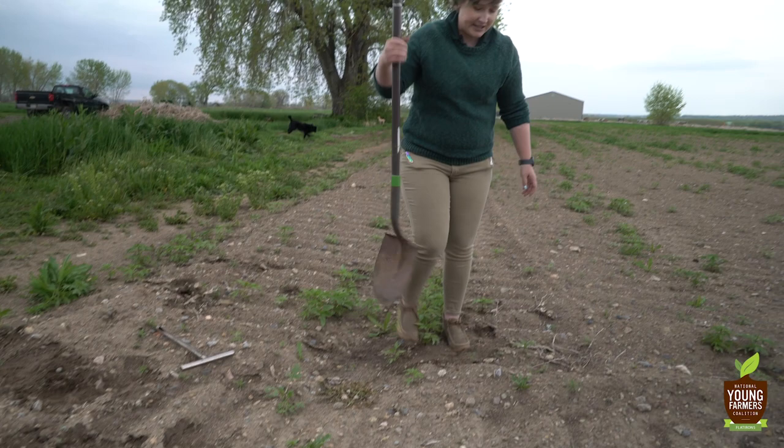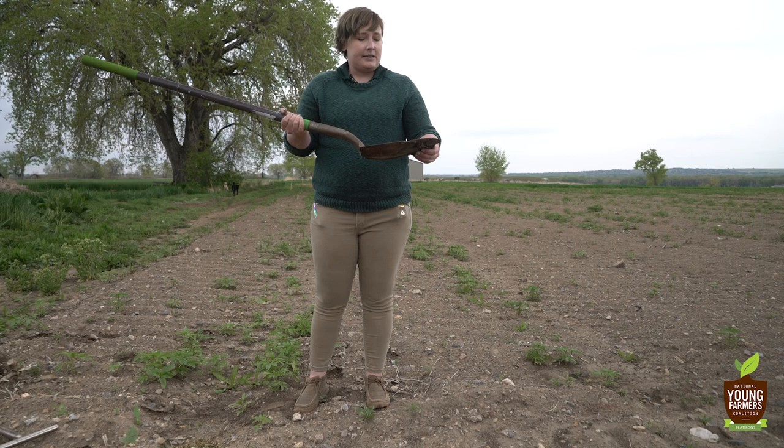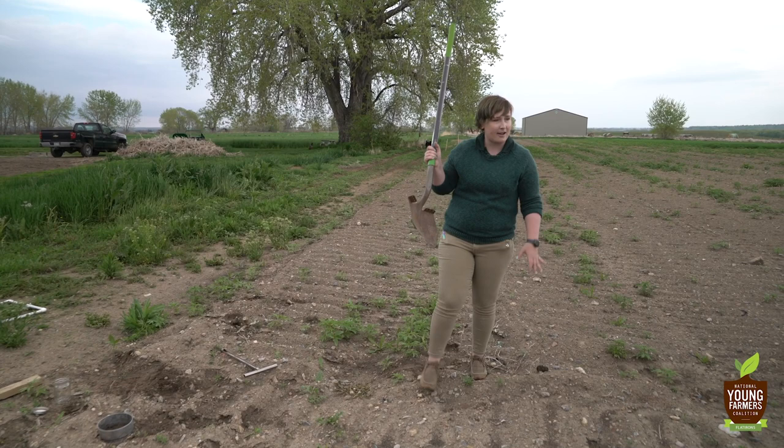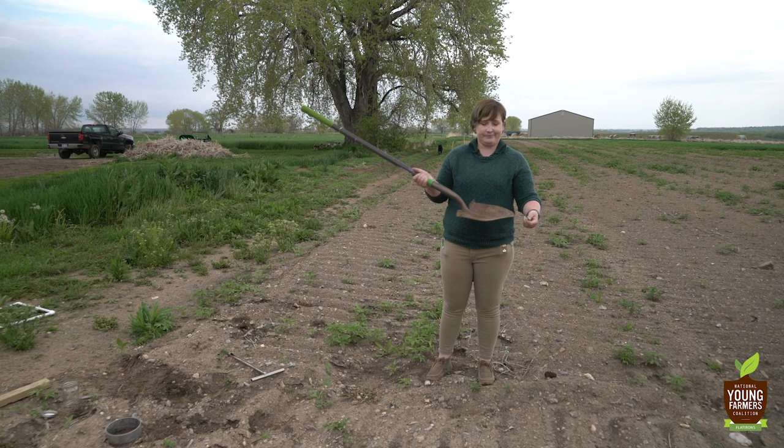If you just have a shovel though, you can still do it, there's no problem. So ideally we wanna take a sample from 0 to 6 inches. And fortunately, this is a good example for taking a sample because we don't have a lot of plant matter on the surface. We don't wanna include our plant matter in our soil sample. We're looking at just the soil.